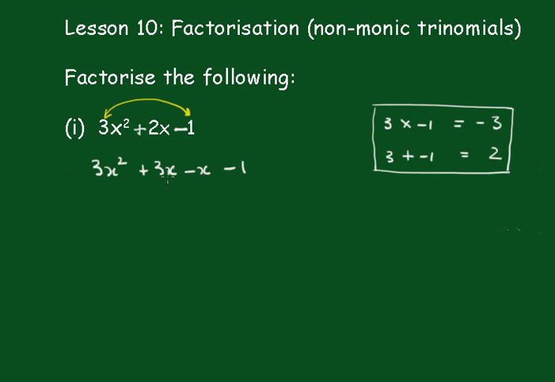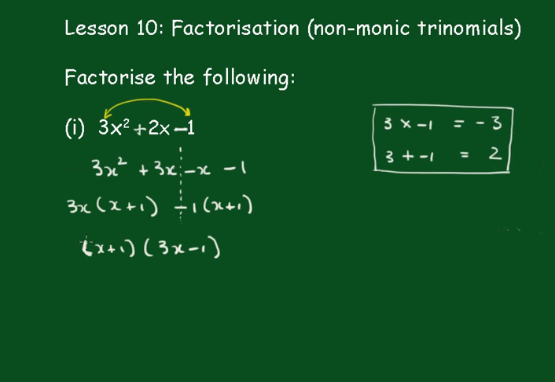Now we use this technique of splitting it up in half. I'll do a bit more of this in the next lesson. We take out the highest common factor. You must take out the highest, which is 3x, outside of x plus 1, and take out the minus 1 outside of x plus 1. If you do this correctly, you get the same one here. Now we take out the x plus 1 as a common factor, and we're left with 3x minus 1 as your answer.